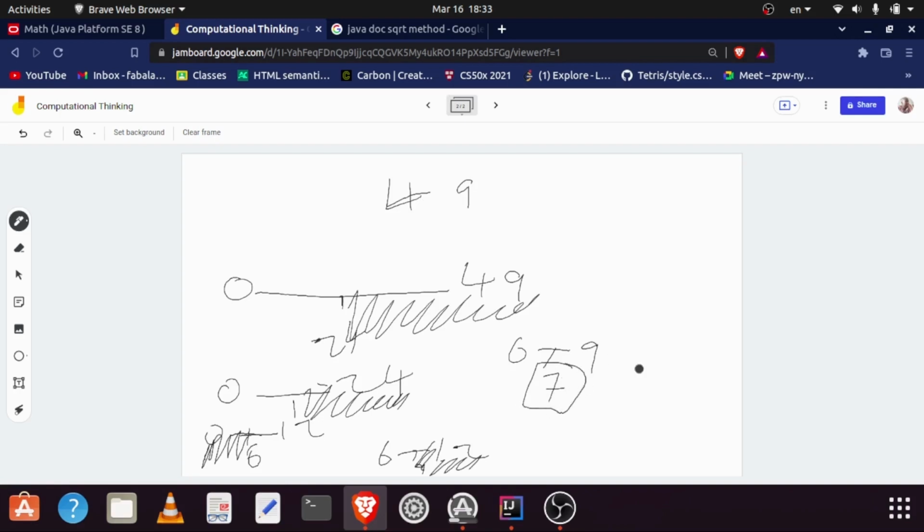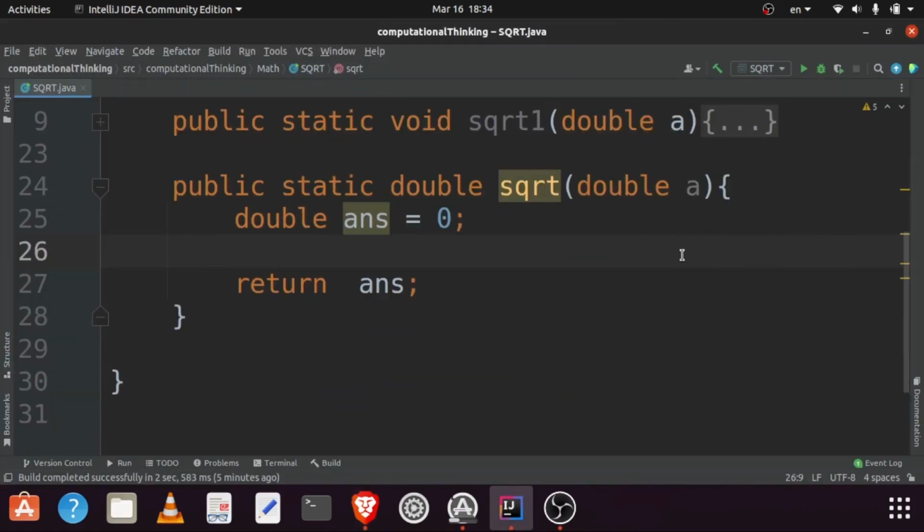So what we are doing here is we are reducing our problem by half at every step. First, our range was from 0 to 49, so we reduced by half. So we are not going to search this right hand side again, because we know exactly the square root of 49 is not going to be in that range. So our range has reduced to from 0 to 24. We do the same thing until we find the square root of 49, which is 7. So now let's implement that method here.